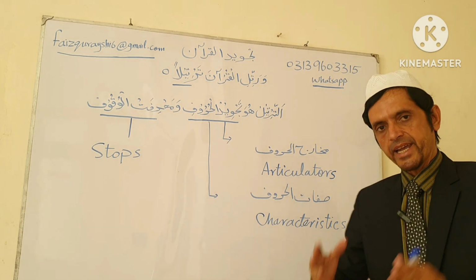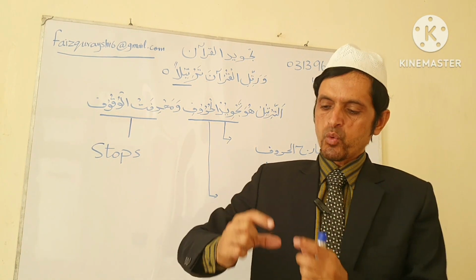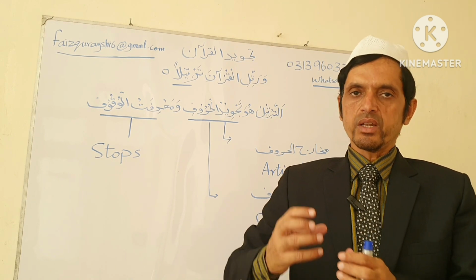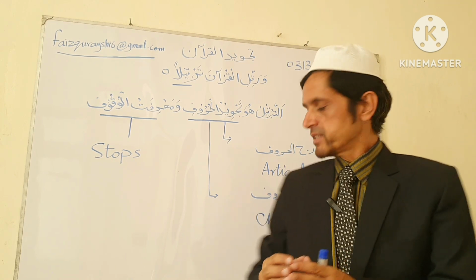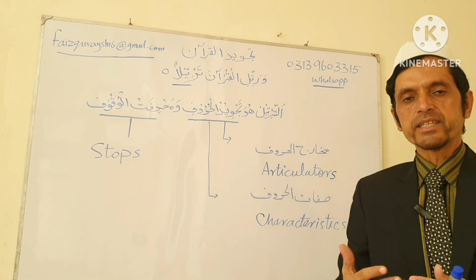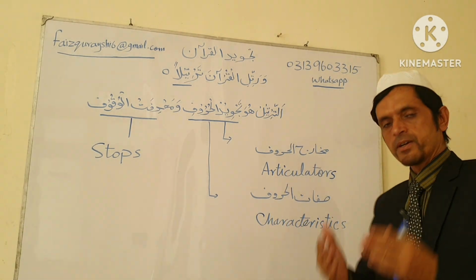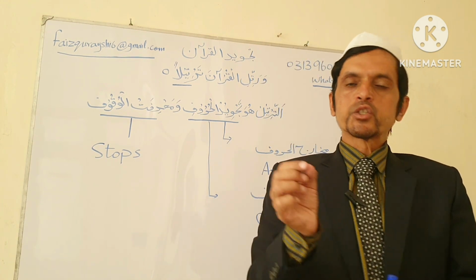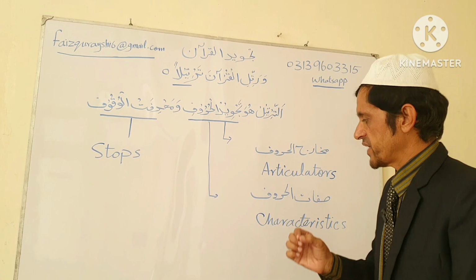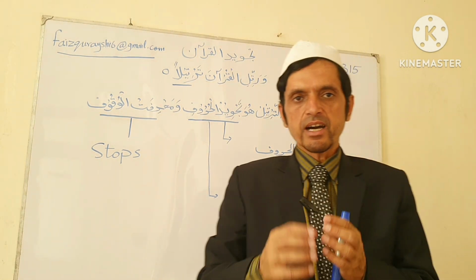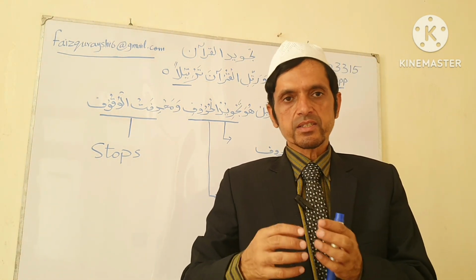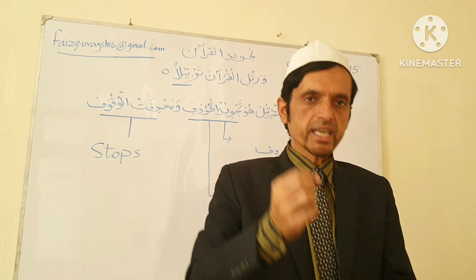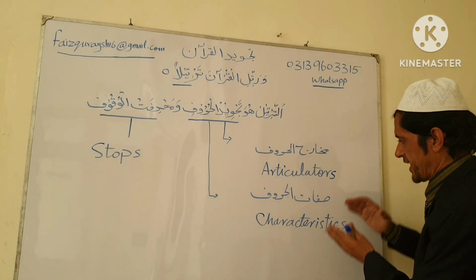So isti'ala and istifal mean that when we pronounce a letter with the full mouth like qaf, that is called isti'ala. That is a characteristic of qaf. And as compared to that, in kaf we have istifal. It means this is not read with the full mouth. Kaf, qaf, kaf. So they are called characteristics.